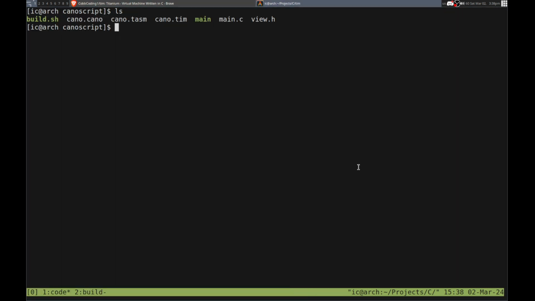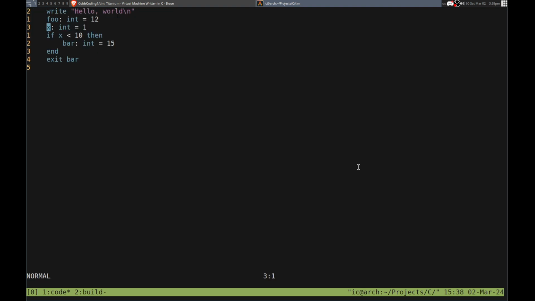Okay, so last time we implemented if statements, right? So we can check a condition, then do something, and it can continue forever. One thing I forgot about, and I did it off camera because it was very simple, was scope. When we encounter a then, we want the if statement to have its own scope. Any variables declared in here should not be accessible outside of the if statement. So that's something I did.